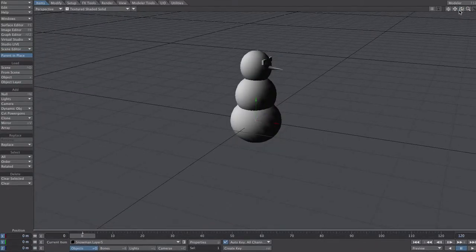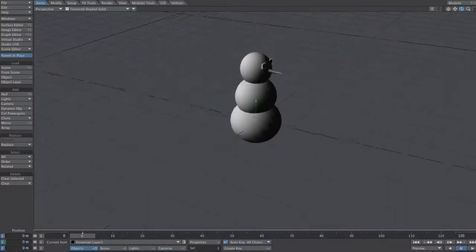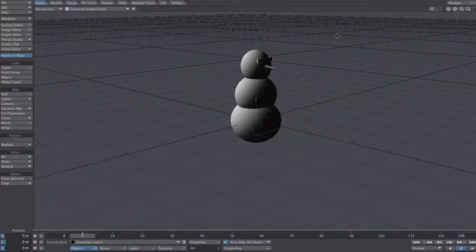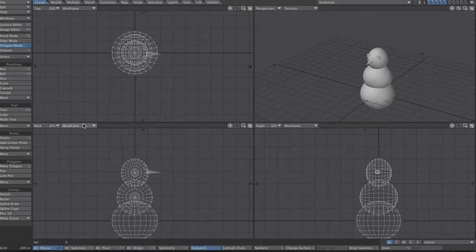And these controls work just as they did in Modeler, so you're hopefully not going to get too confused about it. Now, I'm not going to get into layout. That's a whole other lesson, but I wanted to do this because I wanted to point out something very important. I'm going to click on the Modeler button. There's a Modeler button up here in the upper right-hand corner. Click on that. That takes me back to Modeler.